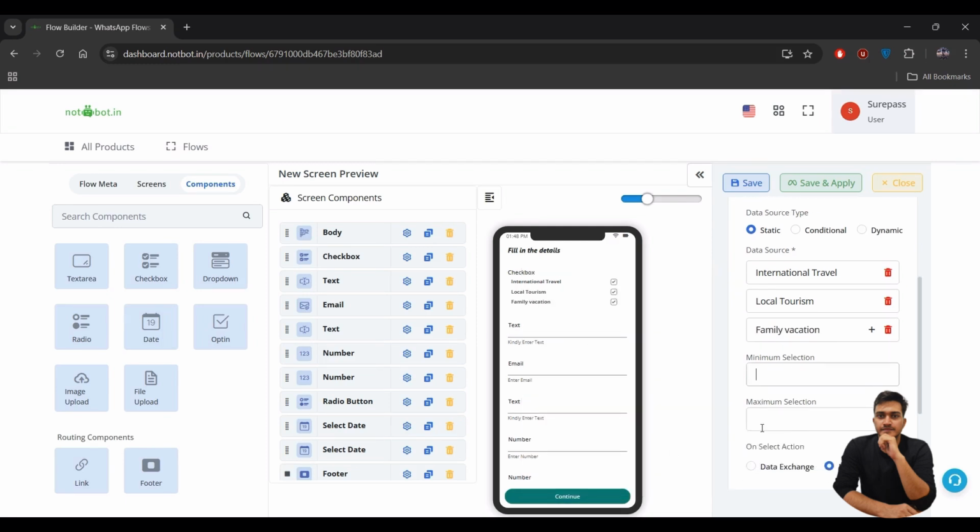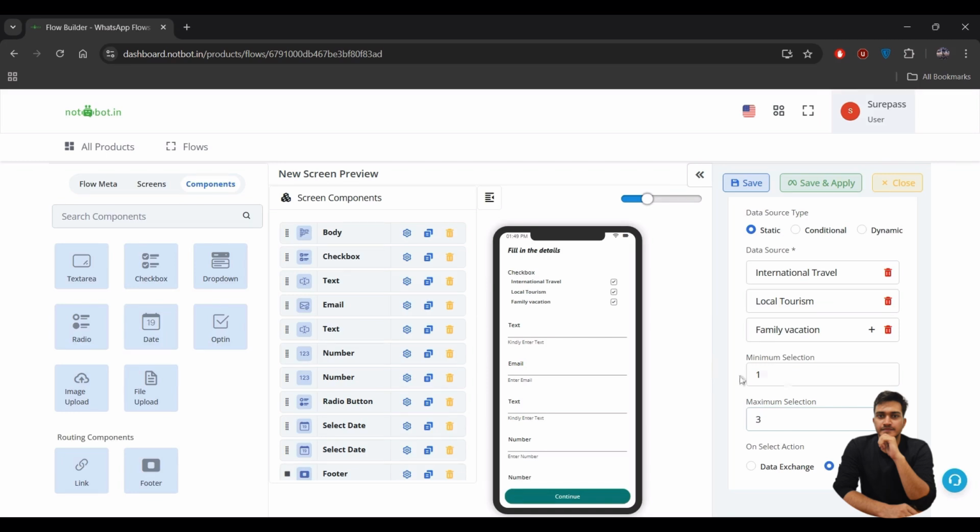And this is used for the user selection option. This is basically for the selection option that minimum we have to select at least one option, or you can select a maximum of how many selections we want.